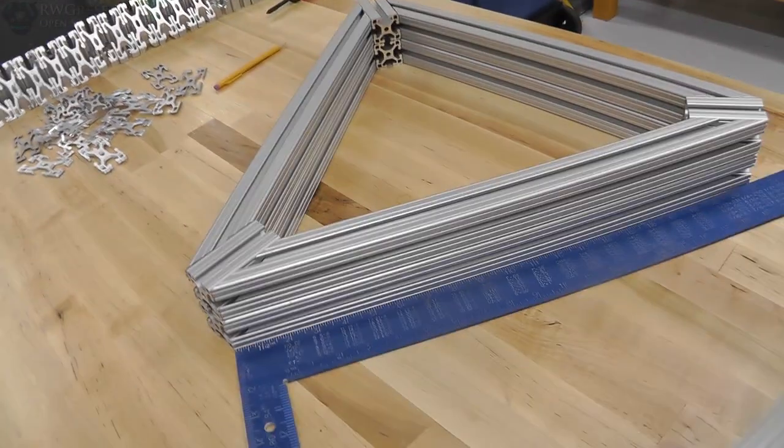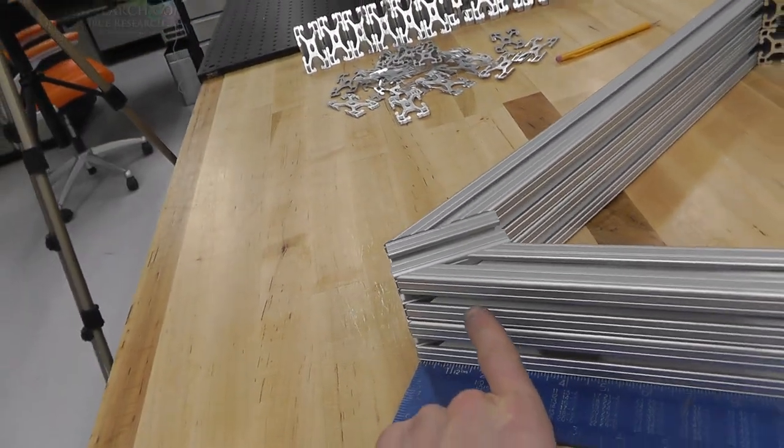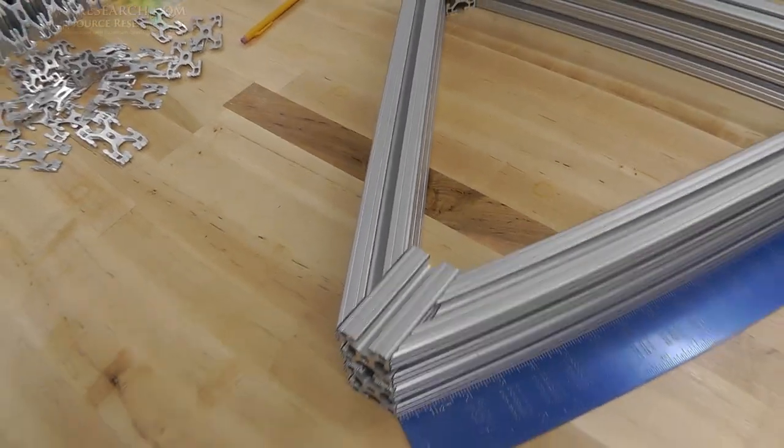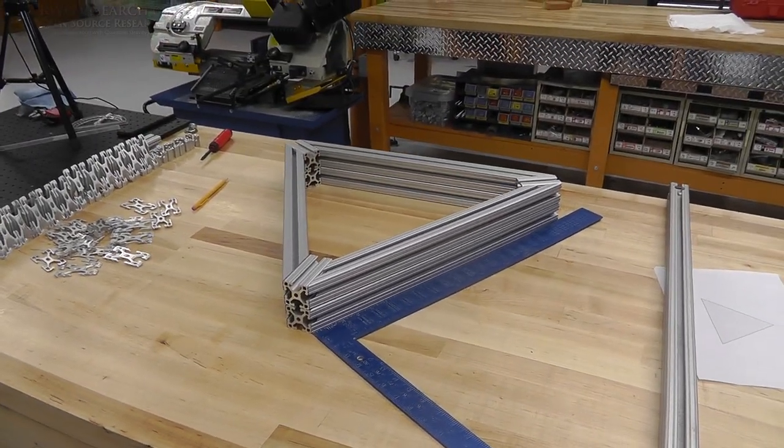Now the next thing I need to do is drill holes this way so I can clamp into this piece. All right, see ya.